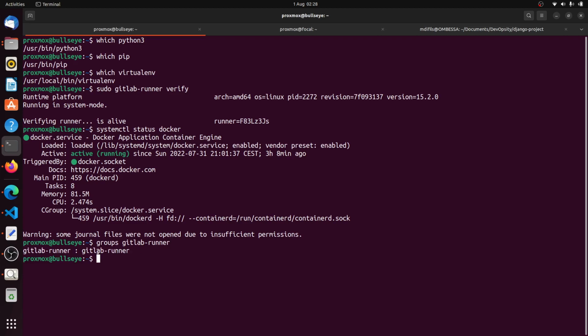We need to add the Gitlab-runner user to the Docker group, with usermod -aG docker gitlab-runner.